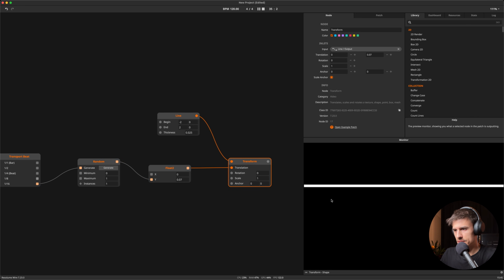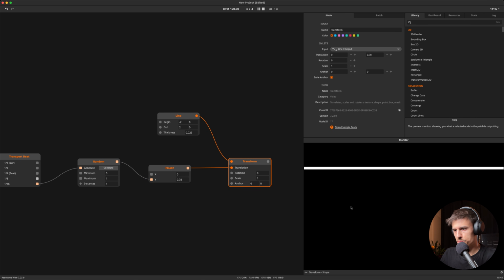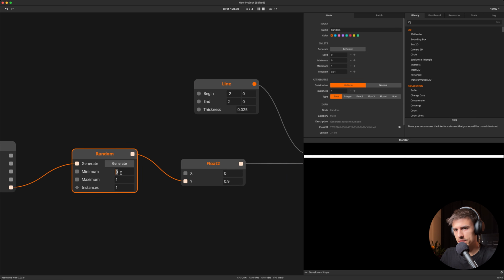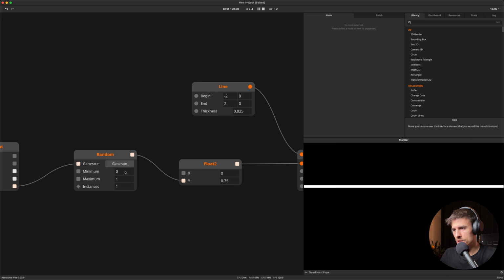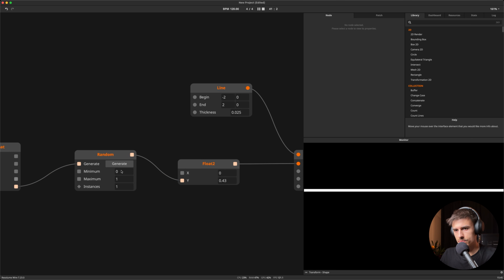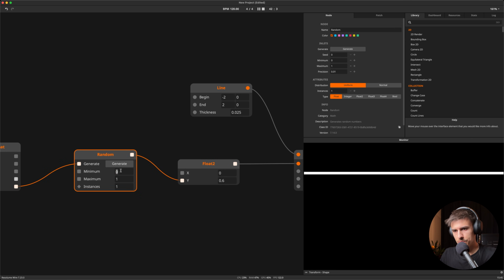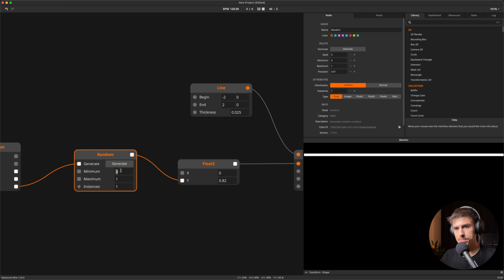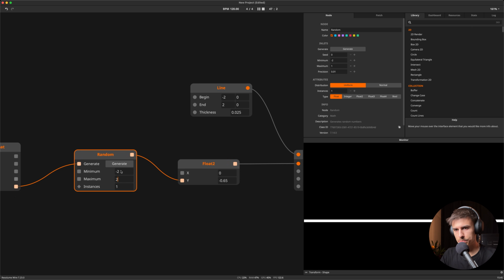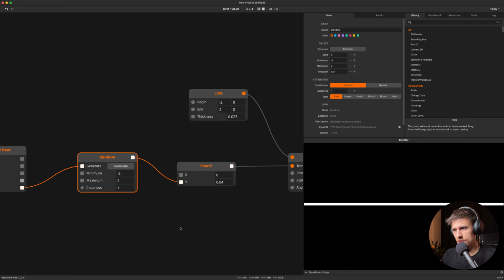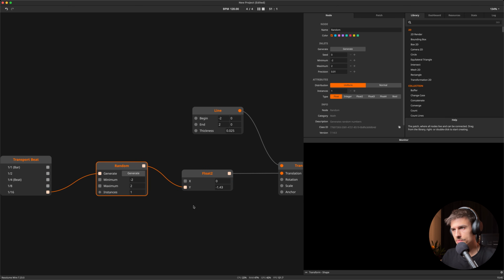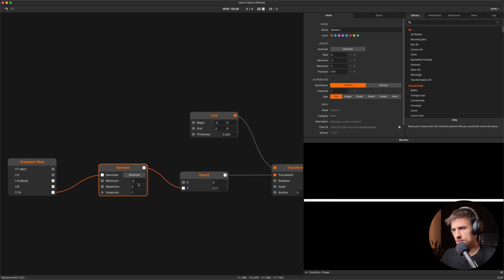Now, what you can also see is that the range is still off because it's only moving from the middle to the top. And this is because the minimum and maximum in the random are set from 0 to 1. And we want to change this to something a bit more extreme. And I want to go outside of the screen just to have a little bit more randomness. So sometimes they even disappear. So I'm going to set this to -2 and 2. And so that way we have these disappearing and appearing lines. And that's nice.